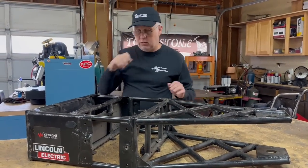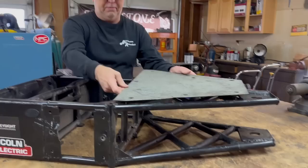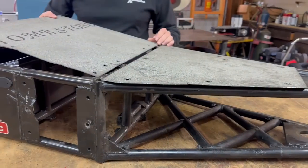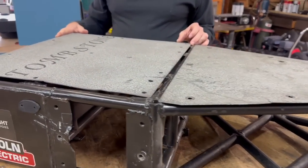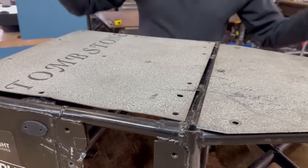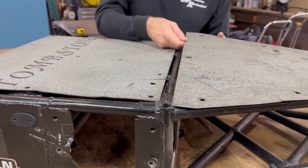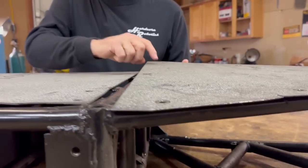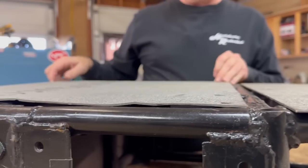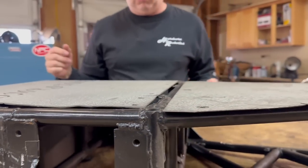The armor arrangement on this was thinner sheets of titanium, essentially bolted in place. The armor didn't provide anything structural — it was really just covers to keep stuff from getting inside and things from poking through. It's relatively thin: 63 thousandths titanium, and I think 90 thousandths over where the motors and batteries were. Still relatively thin because that's all I had weight budget for.